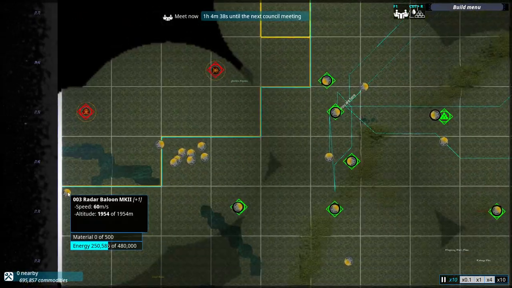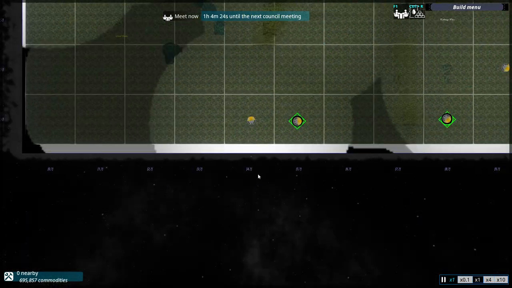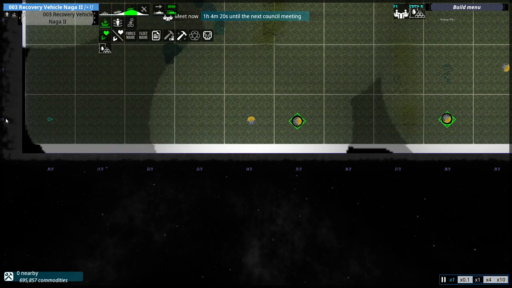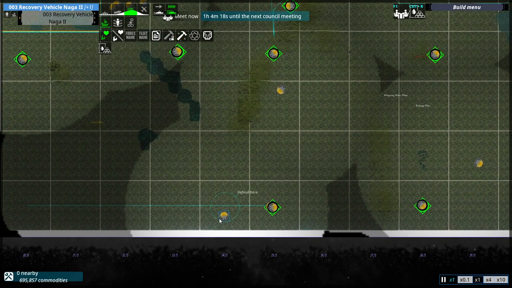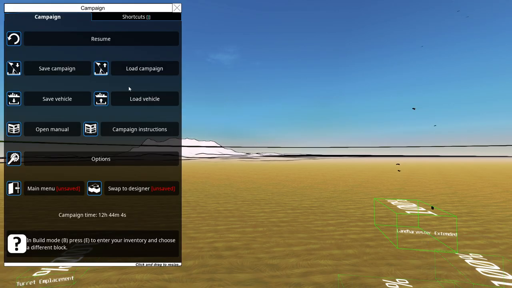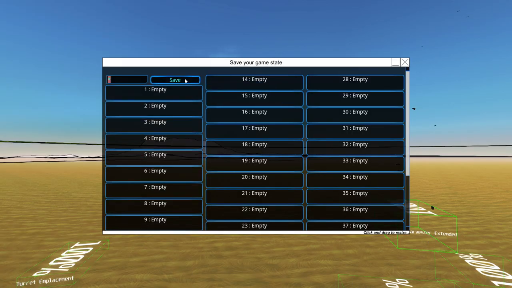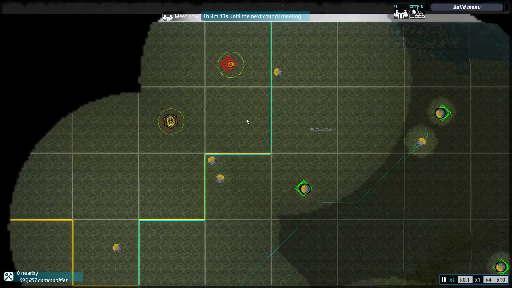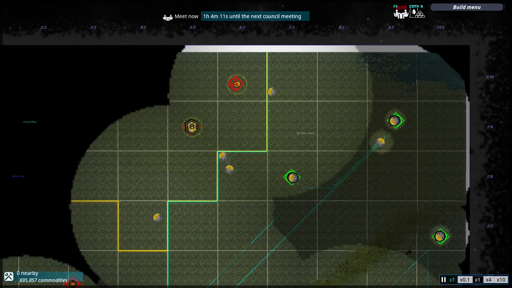Right. I think we're about as ready as we're going to be. You're there and I built the thing. There is another gathering zone over here, I believe, so I'll send you off to go get that. Right. Save campaign. Get ready to go. This could be bad, because we don't know exactly how strong they're going to be against us, but... Right.